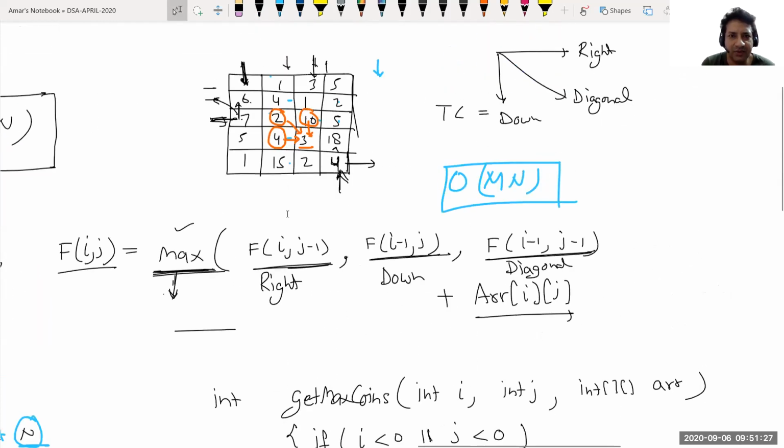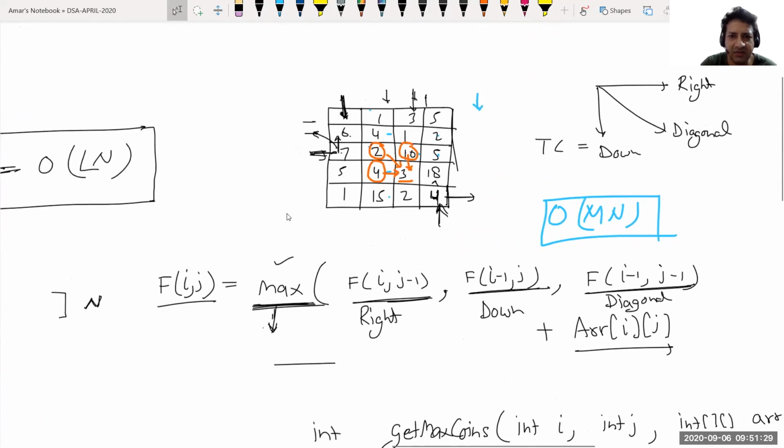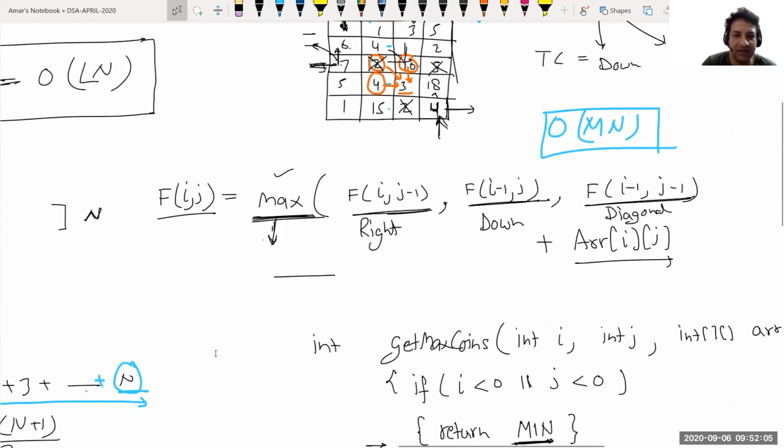Now suppose the interviewer has said there are some hurdles that you cannot reach. So it is like in the initial grid we cross out something. You cannot reach this value, and you cannot reach this value, right? These are hurdles you cannot reach. How to handle these? You want to rule out that value. Suppose you are here and you call these three values, you want to rule out this value, you cannot reach here. So the same way we are handling maximizing something.